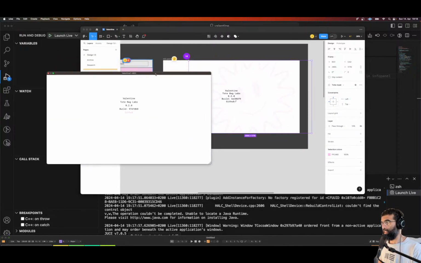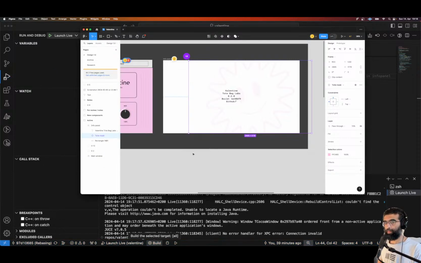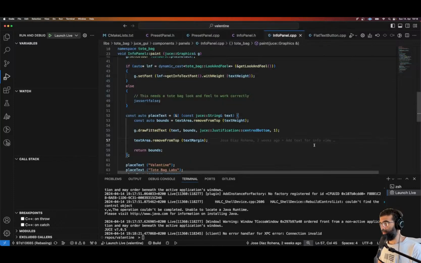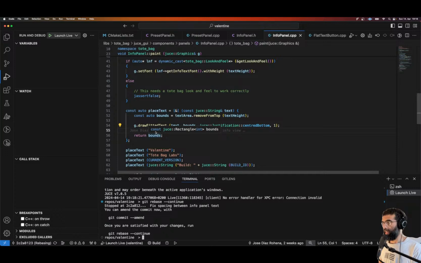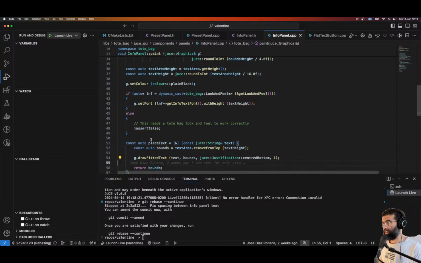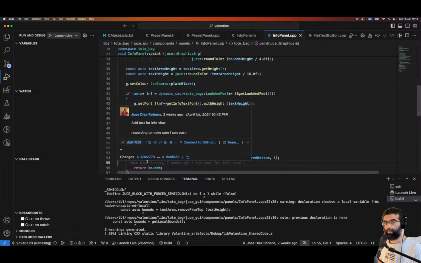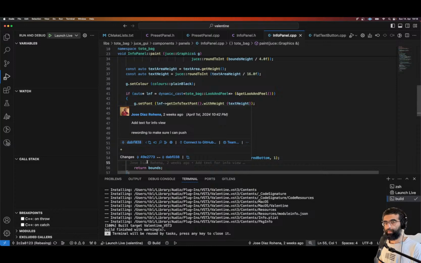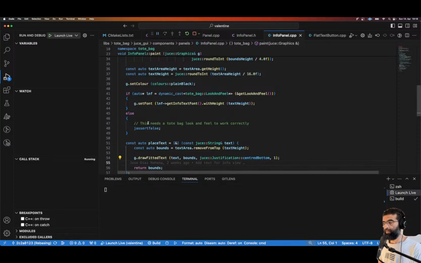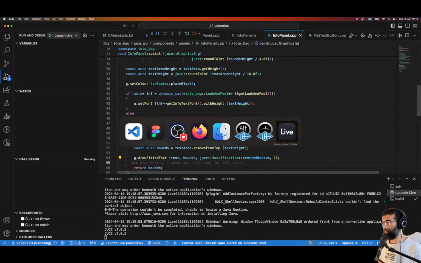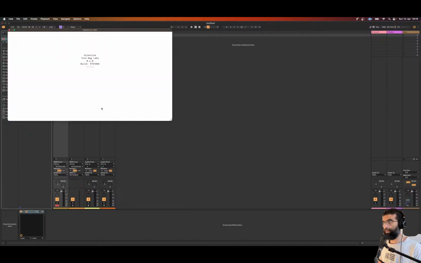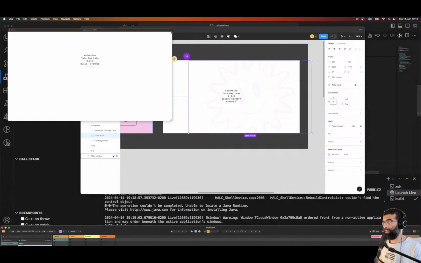The spacing is a little too much. I had this margin that I actually don't need. Now when we compare, nice.